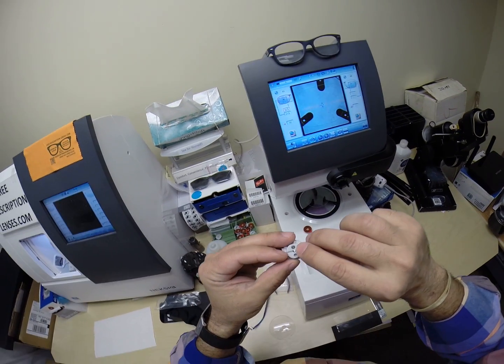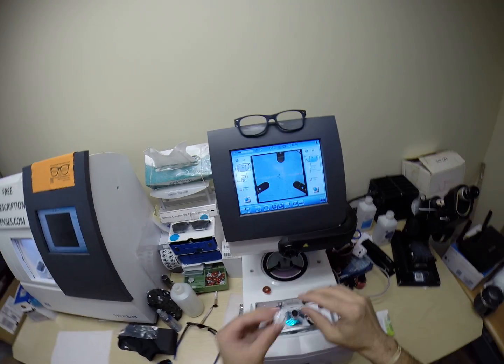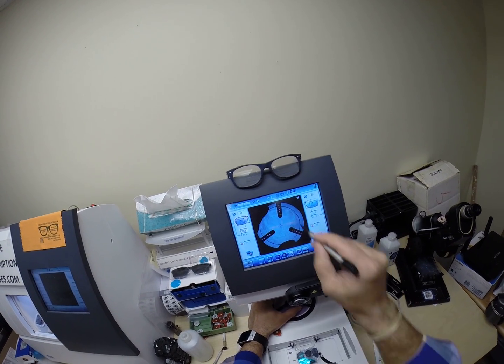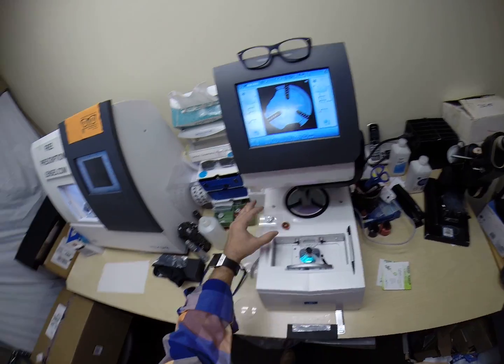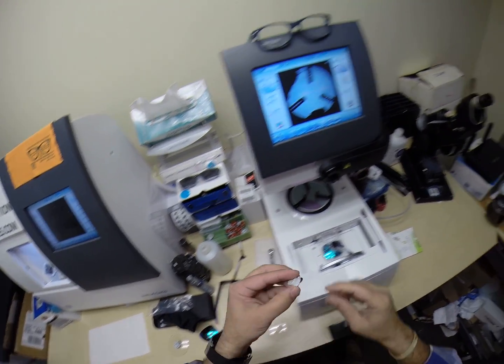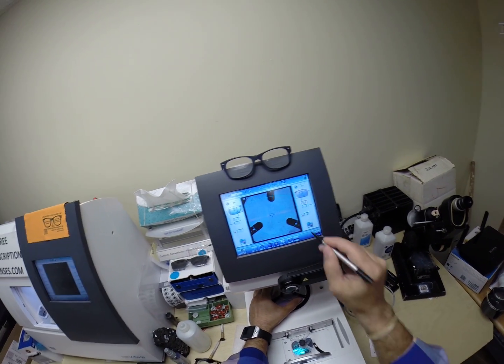Now on the back is a little silver button that is a magnet. It's going to do its job twice today. The first time it's going to attach itself to something magnetical there in the arm. Just going to make sure the lens is centered perfectly. Hit that button, the arm comes down, places the block onto the right lens. We're going to do the same thing now for the left lens. Pull the paper away to make the black side sticky. Line up the magnet. Put the lens onto the platform.